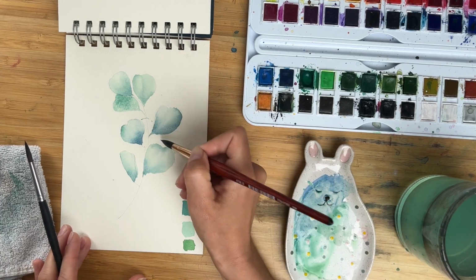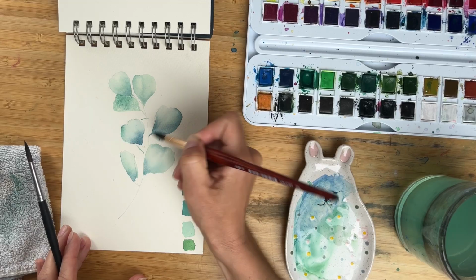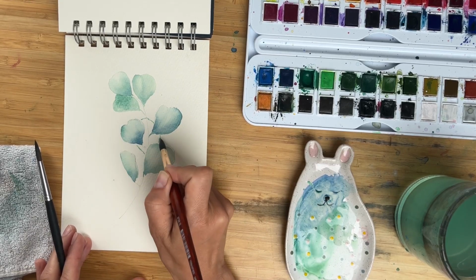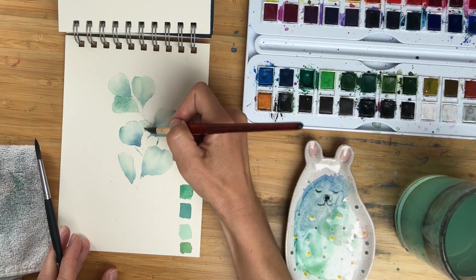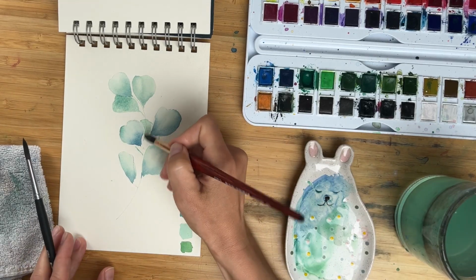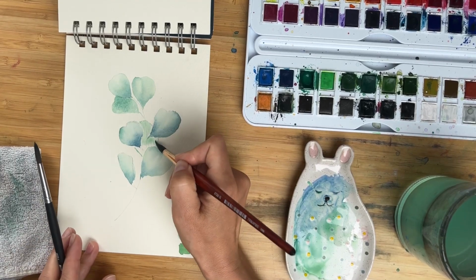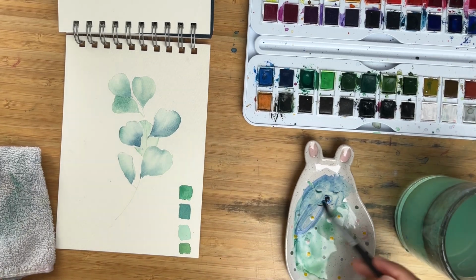Basically, what I need to do now is to think about a nice shape and how it will organically go. So where will be the beginning of the leaf, where will be the end of the leaf. Something like this. And then carefully with the tip of my brush, I'm watering this complex shape. And now I can really go bold.